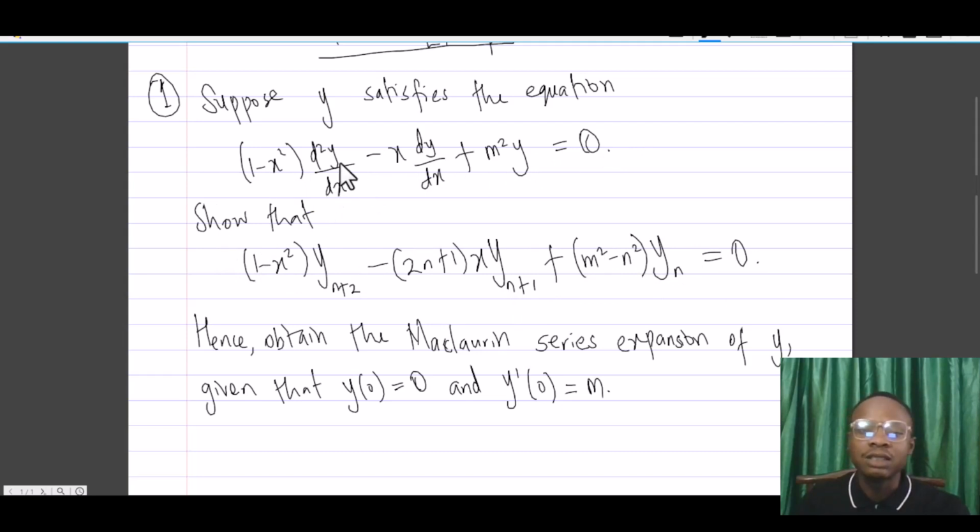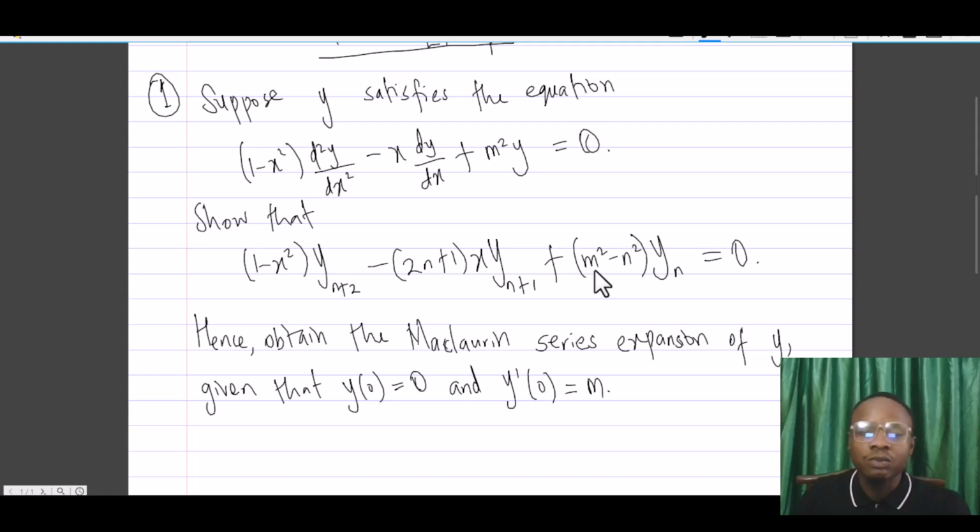We will have to take the nth derivative, obviously, of this expression, because this is the second derivative, this is the n plus 2 derivative. So it means that for us to arrive at this, we at least need to take the nth derivative of the expression we have here. So we're going to write this out. Start with this. Take the nth derivative of this to arrive at this.